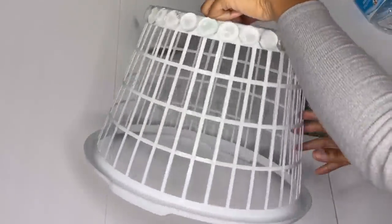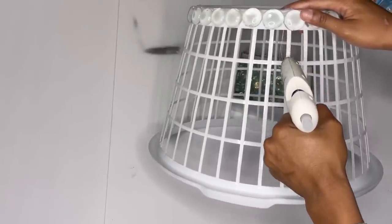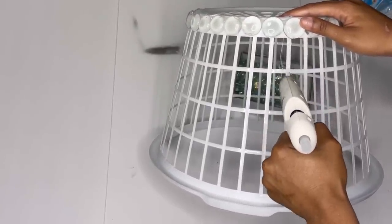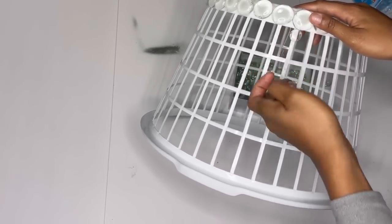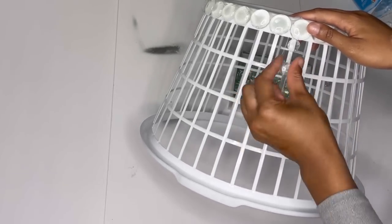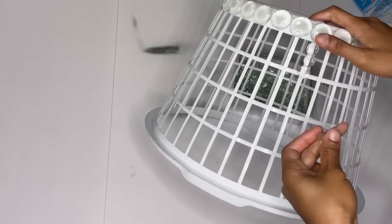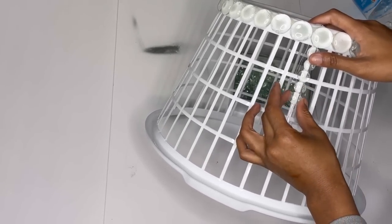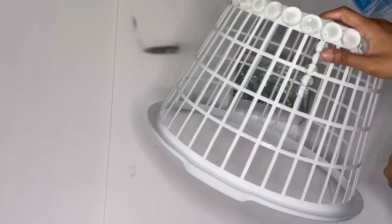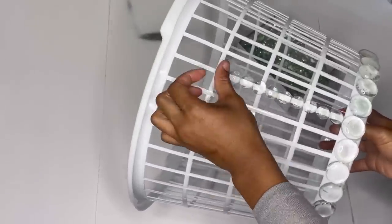And this is how it looked when it was done. Next, I'll be going down the lines of the basket with my hot glue and gluing on my marbles. There are several ways you can do this process. The first way is putting one dab of E6000 and one dab of hot glue on each marble and gluing it down. Or you can do it the way I did it, by putting the hot glue down first, and then going back inside the basket later with the E6000 and going down each line and covering the marbles from the back. And this process didn't really take long.